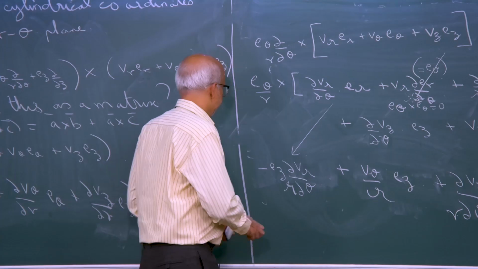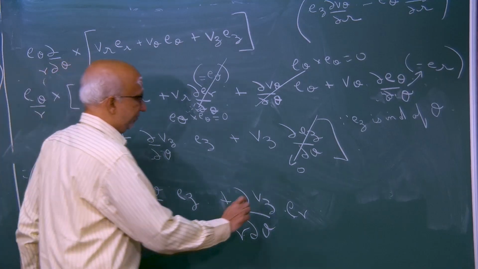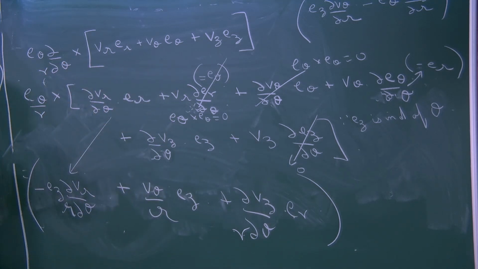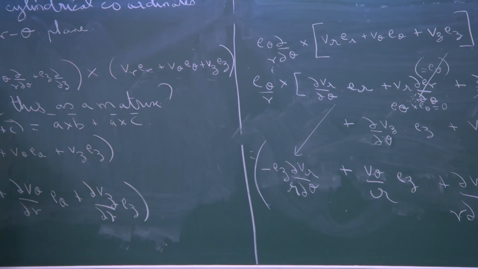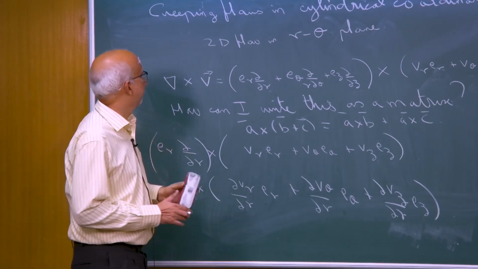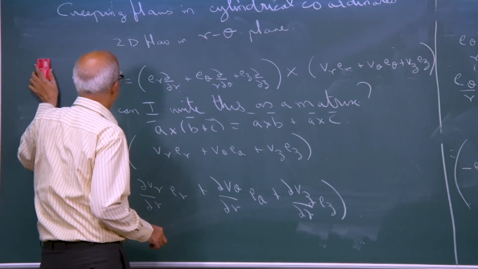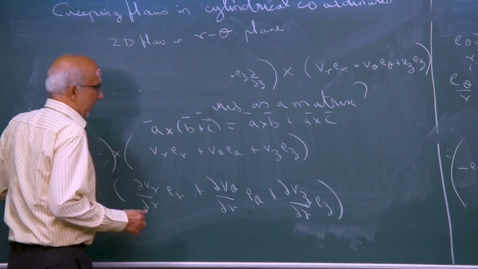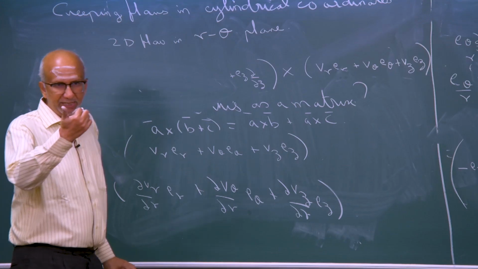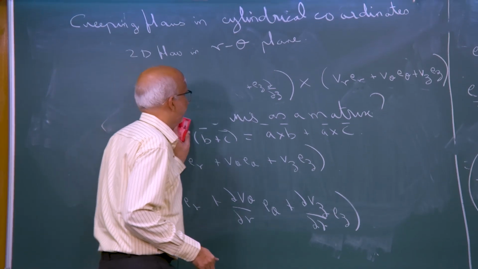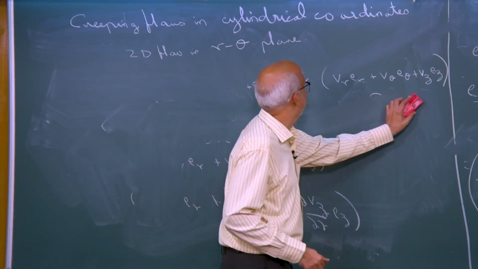Okay. This is great. I have 3 terms here. Again, I get this extra term because of this derivative, which is non-zero for the unit vector with respect to theta. And now the third term is much easier because none of these will change, go in the z direction, the unit vectors don't change. So, I have only 3 contributions. Okay. So, I will just do the 3 things first.